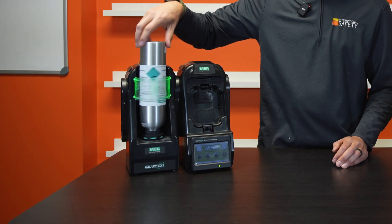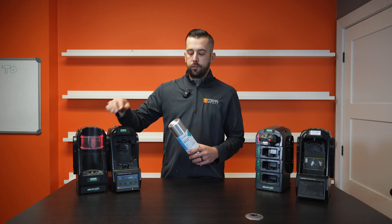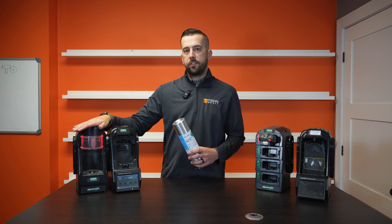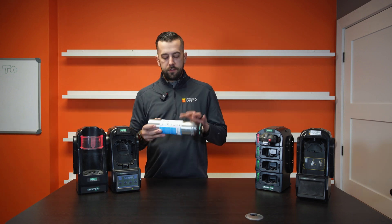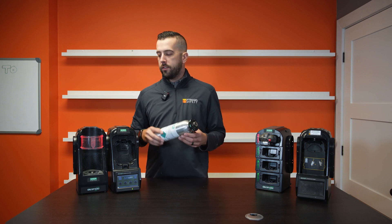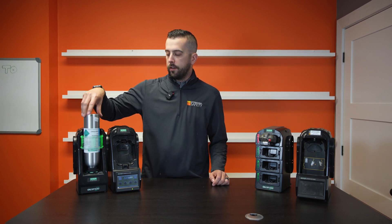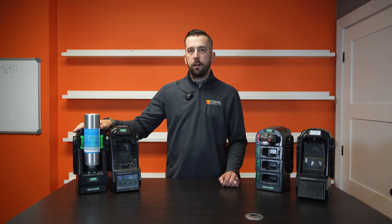You'll notice if I take this cylinder off, the color will go to orange and then red. So if you put an expired cylinder on here, that's going to stay red. If you put an empty cylinder on here, that's going to stay red. One big benefit too is it's a good visual indicator — if your cylinder is getting low, at about 30% or less, you'll notice that the cylinder holder will actually go yellow, so that's when you know your cylinder should be replaced soon and you should order one from internationalsafety.com.